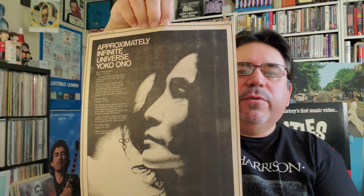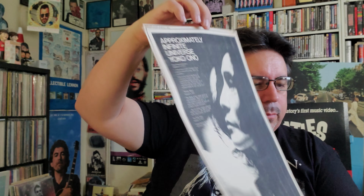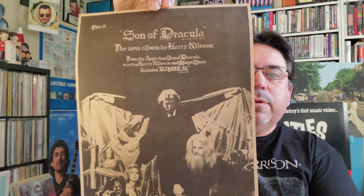All right, next up, I have some promotional advertisements, which I always like getting. Got to be really careful with these because they're very frail. These are actually clippings from Rolling Stone magazine, and sometimes they really work out for framing. We have Approximately Infinite Universe, Yoko Ono album, advertisement. We have Son of Dracula, the new album by Harry Nilsson. And Son of Dracula just happens to have Ringo in the cast there as Merlin.